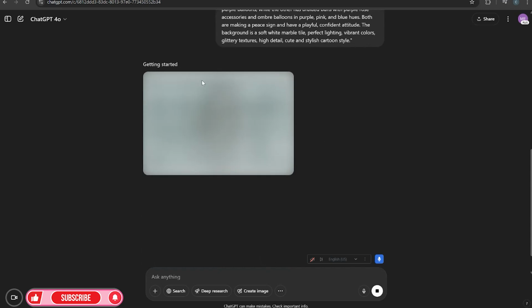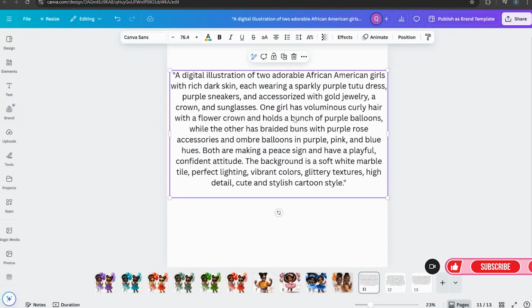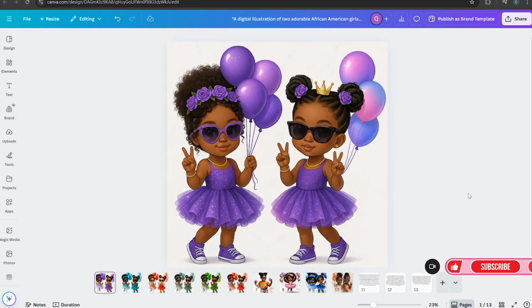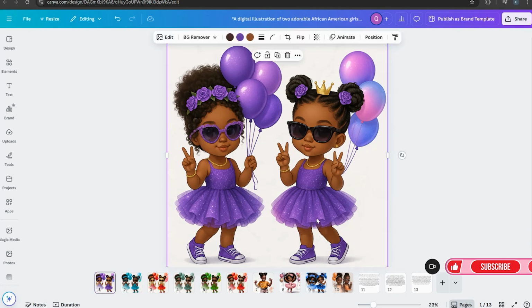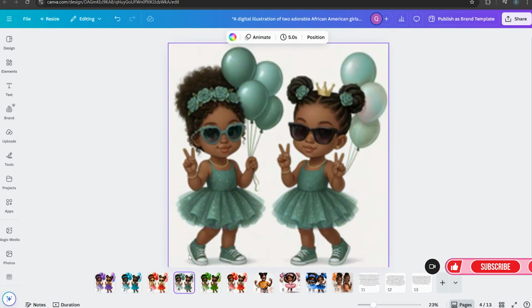While this is generating, I'm going to head back over to Canva, and I just want to show you a few different things that we have going on inside of here. One of the illustrations that I got from this prompt was this image. In some of my other videos, you may have seen that you are now able to change the skin tone, change the color, and different things like that, which is super cool in the new Canva option. It doesn't work for every picture, but I'm going to show you how you can change it. So here's the original image that we had, and here are the different colors that I changed it. So you could change the tone, like a bunch of different stuff.